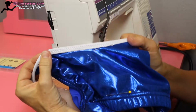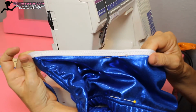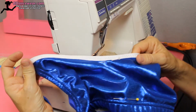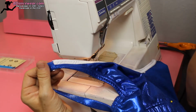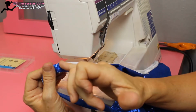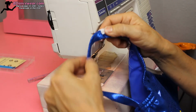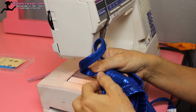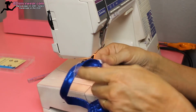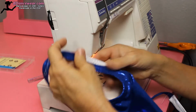So you can see now I folded it over and zigzagged it. And when you rhinestone that, you won't even notice that. Especially when you go to rhinestone this edge here, and you really won't notice how it goes from blue to white. You can actually even continue that if you want, but then you end up in the same situation here where all of a sudden it abruptly stops. So make sure you think about where you want that to stop.